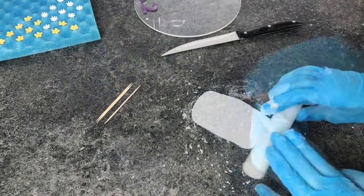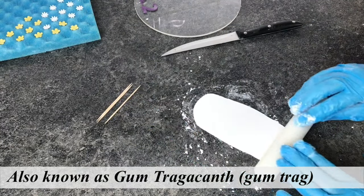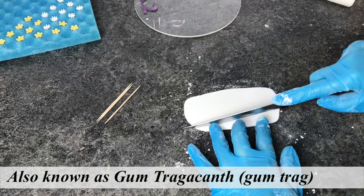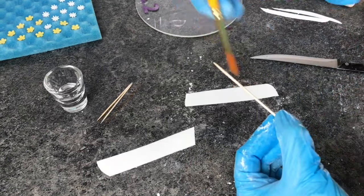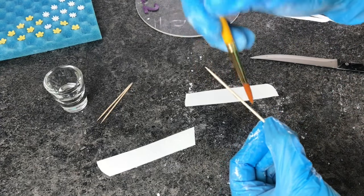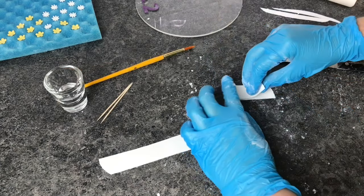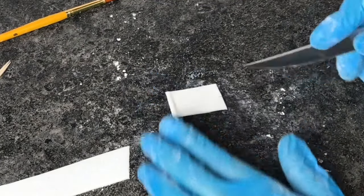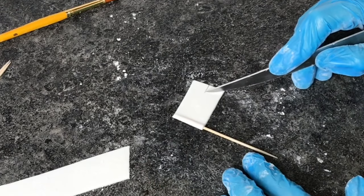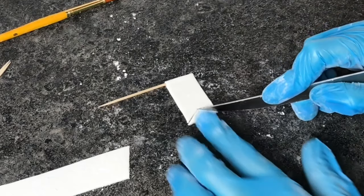The final pieces that I'm making are the flags. You definitely need quite a bit of Tylose or CMC powder in the fondant, as these really need to dry hard. I'm just cutting two strips from the fondant, and using a cocktail stick, I'm going to wet it and place it in the centre, and then fold over the fondant on top. To cut an even triangle out of the end, I first make a small cut in the centre, and then I cut from this point to the corner on each side.